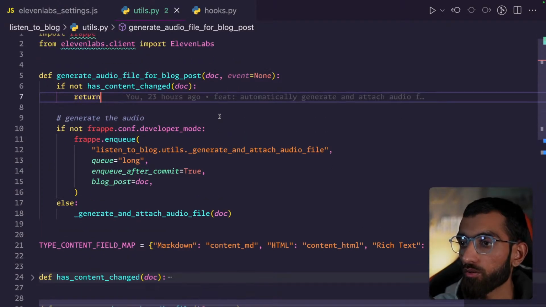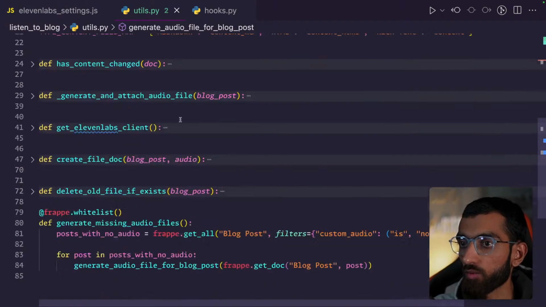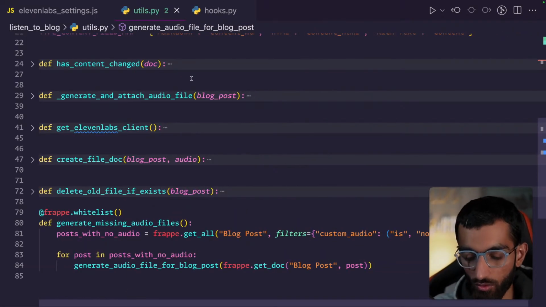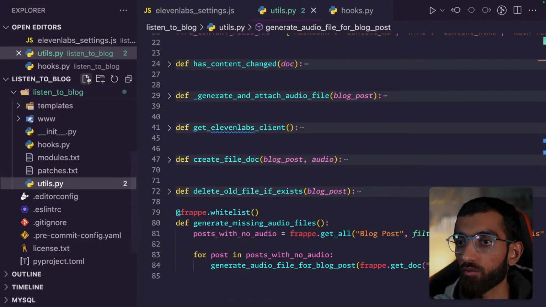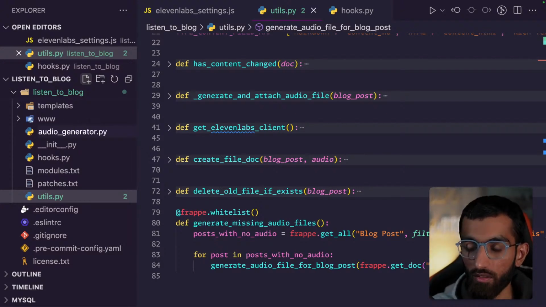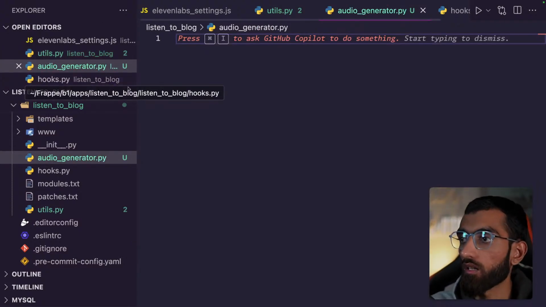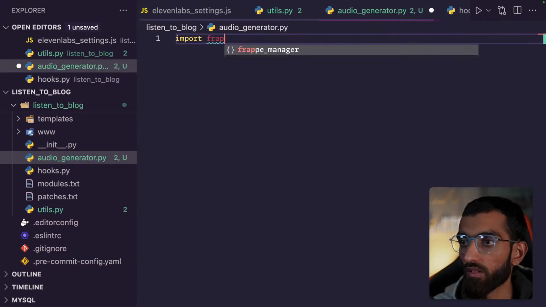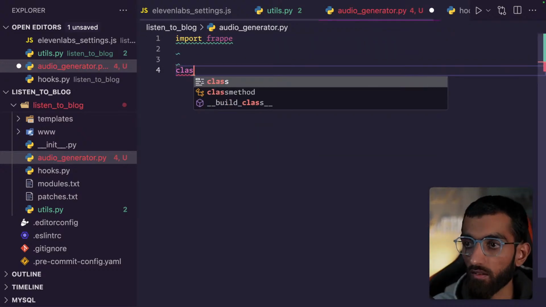In order to start refactoring this, let me create a new file, because right now it's also confusing to me. Let's say audio generator.py file, and I'll import Frappe because I most probably will require that. And I'll create a class.